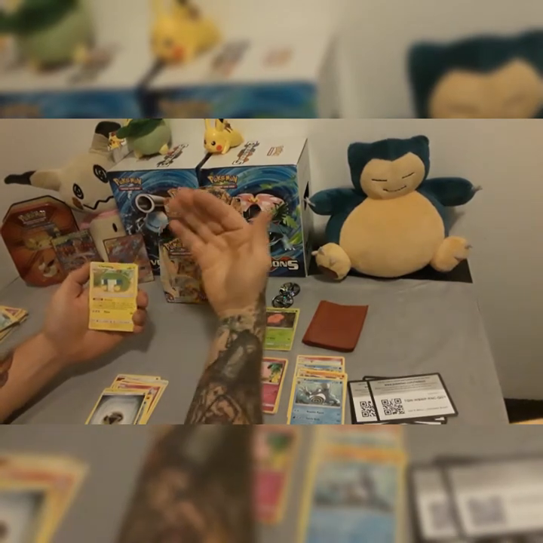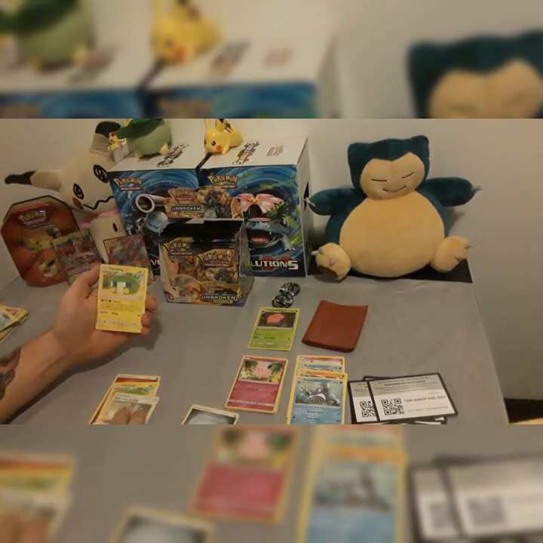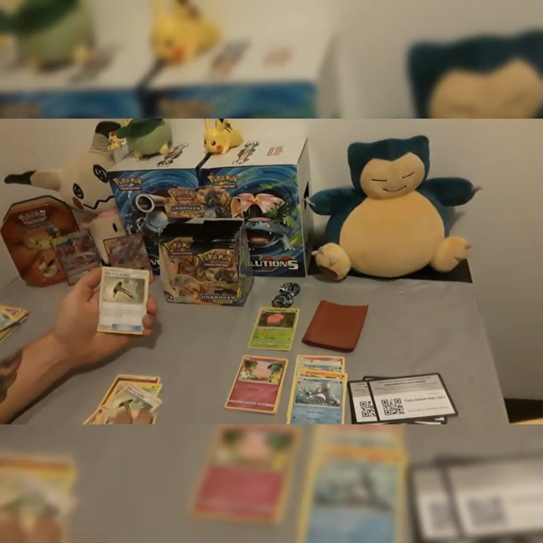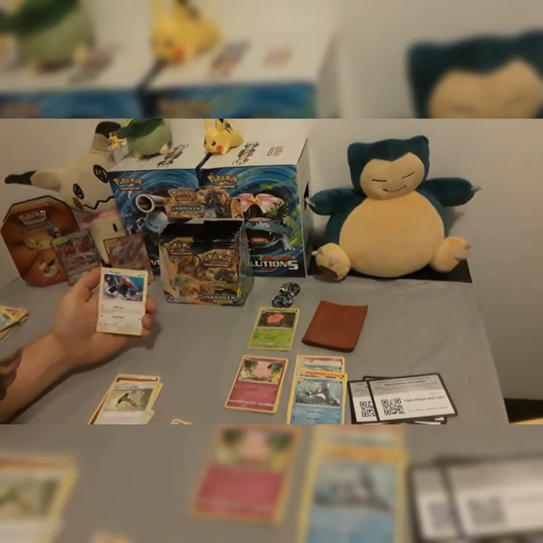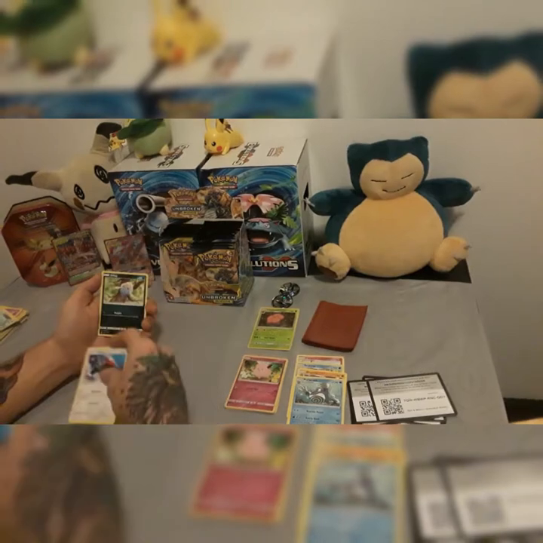Charjabug. Again, it was an energy spinner then a Charjabug in the last pack. Look at this. Where's it at? There's their Charjabug. See? Charjabug. Interesting. Chip Chip Ice Axe. No, wait, hold on. Is this pack duplicating itself? Well, hold on. If the next card's a Zubat, then I'm going to lose it. Okay. Then it's not a Zubat. We're good. That was getting crazy there for a second.